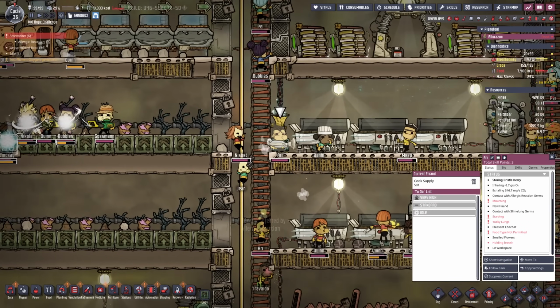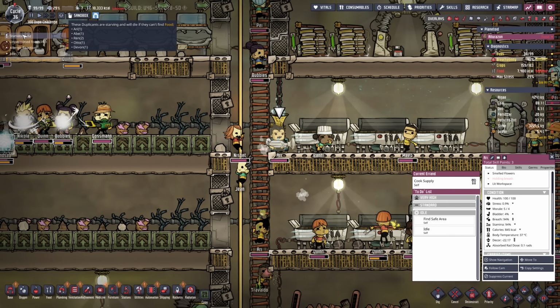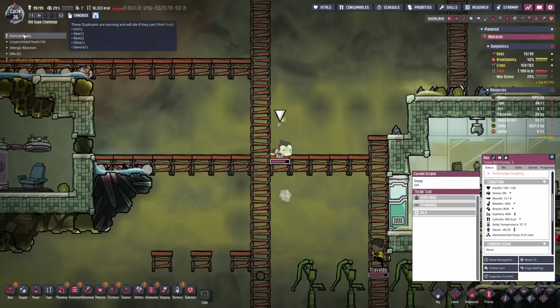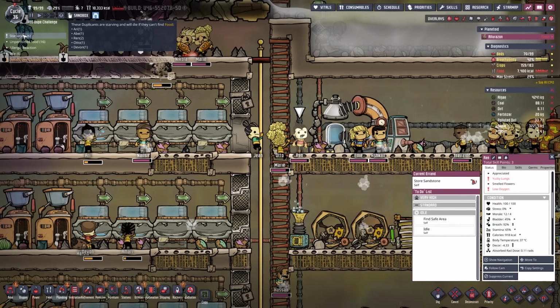Let me quickly check the rest of the duplicants, how close they are to dying. 800 kilocalories here, that's good. Still 800, 900, 900, 900. Yeah, looks like this was the only one close to death. So the other ones still have a good chance.